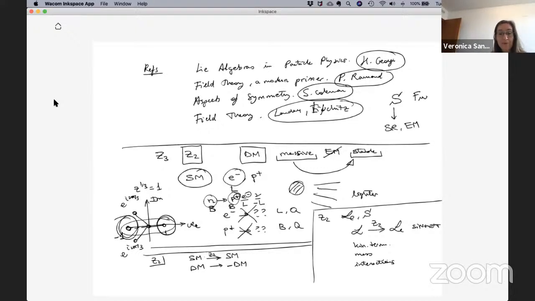What is the impact of imposing this? Since my Lagrangian, my action, preserves Z2, this is what I'm assuming, then of course I can write things that are quadratic in dark matter. So anything, a kinetic term or a mass term, will be quadratic in dark matter fields. That is a singlet under Z2. But I cannot write any kind of interaction that is linear in dark matter. So anything that is dark matter and a number of standard model fields, any kind of interaction of that type is going to change sign.